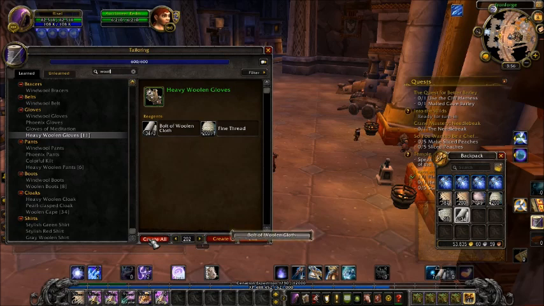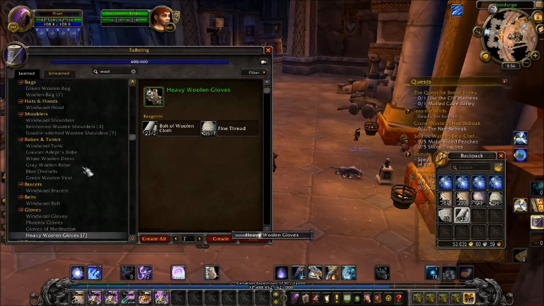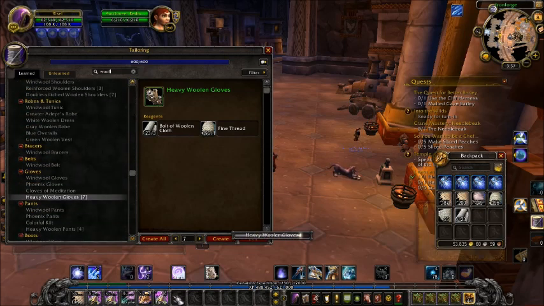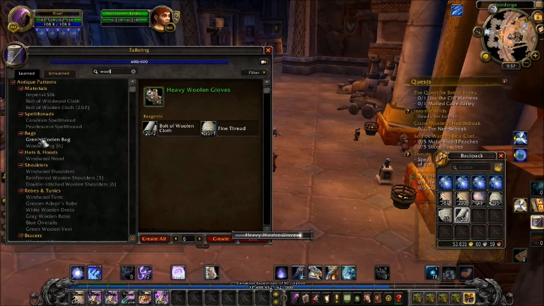You can also make macros for disenchanting. I had forgotten to cover that in my linen cloth shuffle video, but I like to usually make a couple different macros. I don't think I have them set up just because I've been a little lazy, but I will usually have one for each cloth. I don't remember if I have one for wool cloth. It looks like I have one for linen.